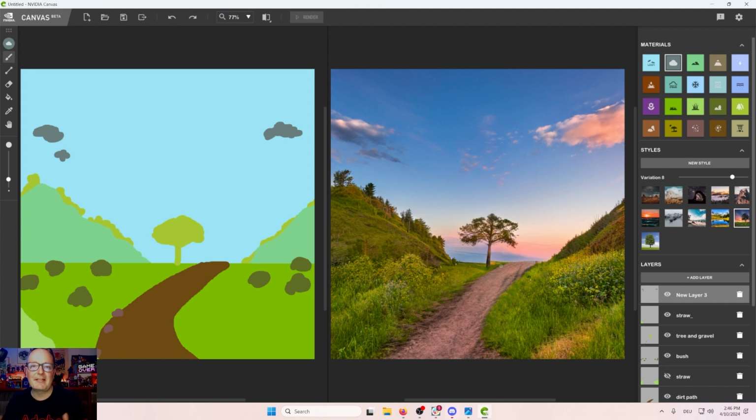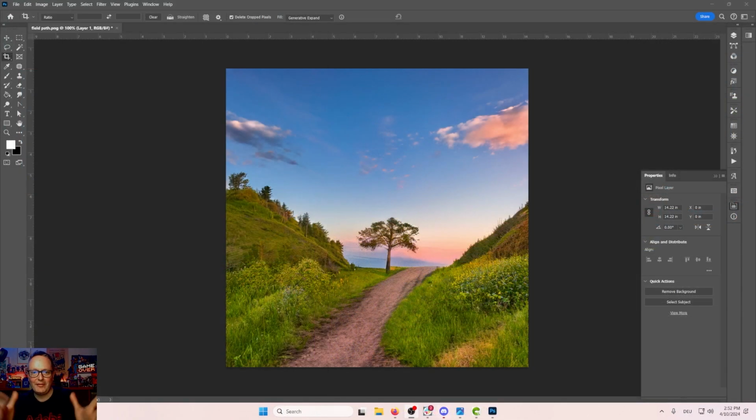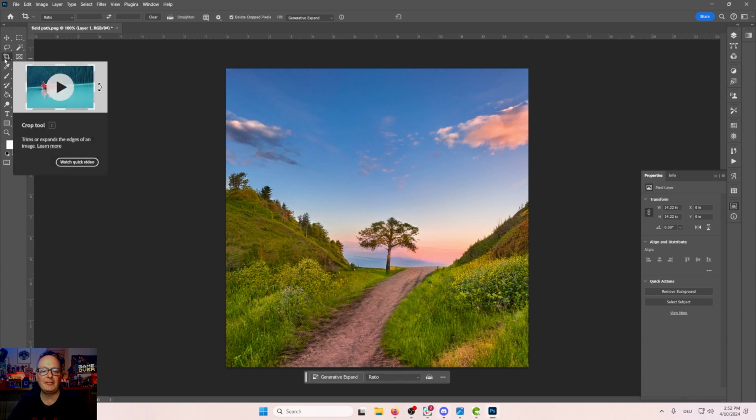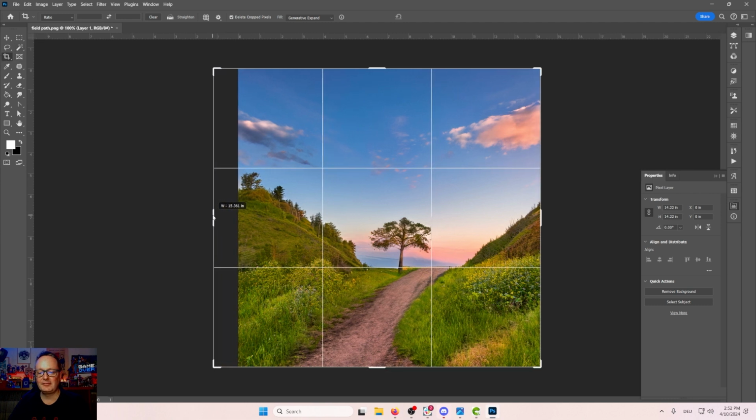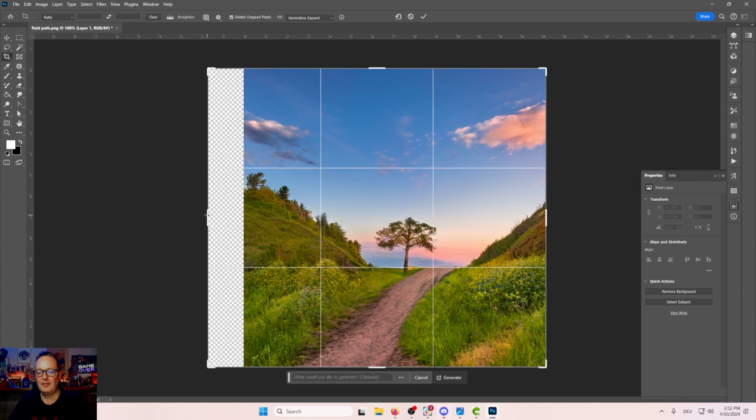So what I'm going to do is save this image and take it over into Adobe Photoshop and play with it there. So we are now in Adobe Photoshop and we're going to have a little bit of fun with this image. The first thing we're going to do is expand the image, because I think it would be neat to see how this would look if we made it a little bit bigger. Using the crop tool, and this is kind of cool, once you click on this, you can crop it and drag this out a little bit longer.